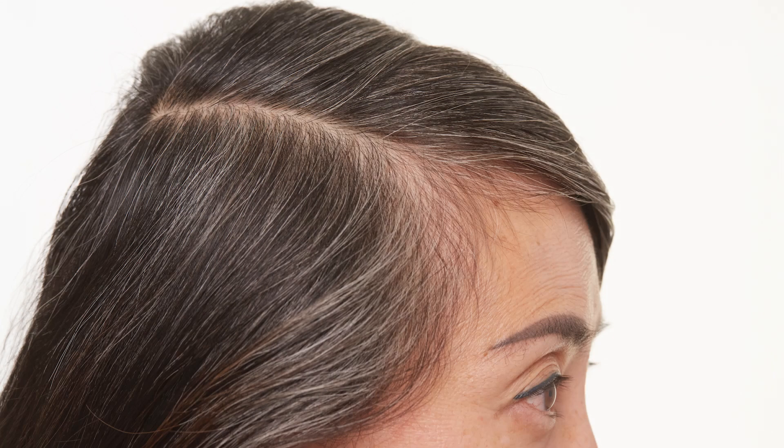After I turned 50, I wanted to color my hair. In addition to my hair getting grayer, it's thinning as well, and it's very frustrating because I don't want the whole hair patches that my mom has. She wears a wig and I don't want to wear a wig, so I want to just have my hair fuller through this product. I'm really hoping for it and praying for it.